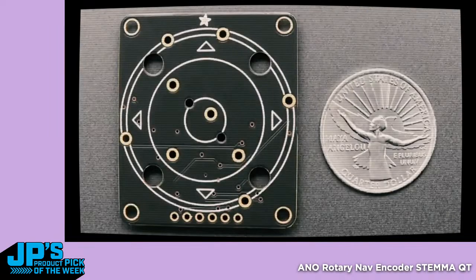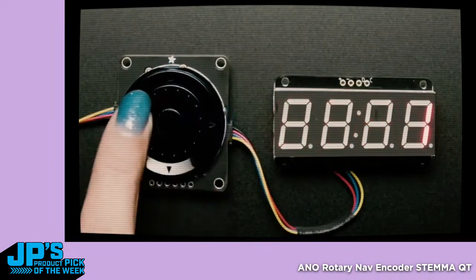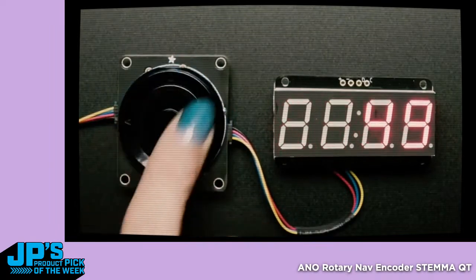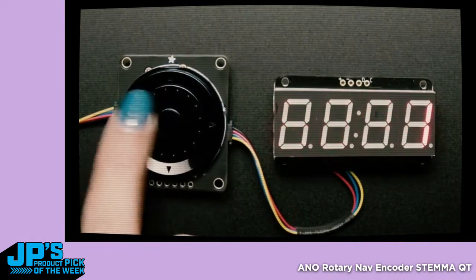You can show the little demo video. So this is just the hand, and you can see it's plugged into a 7-segment display, and then it just counts up and down as you click the rotary encoder. That's your products.